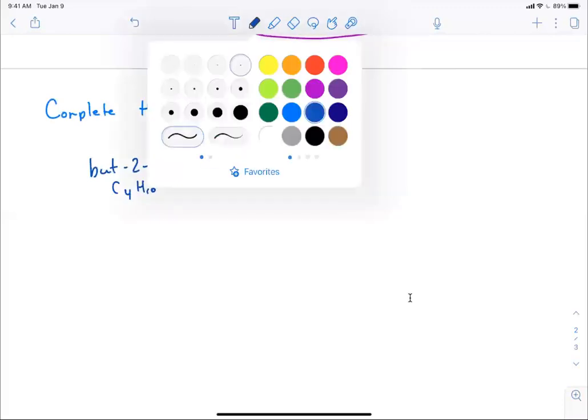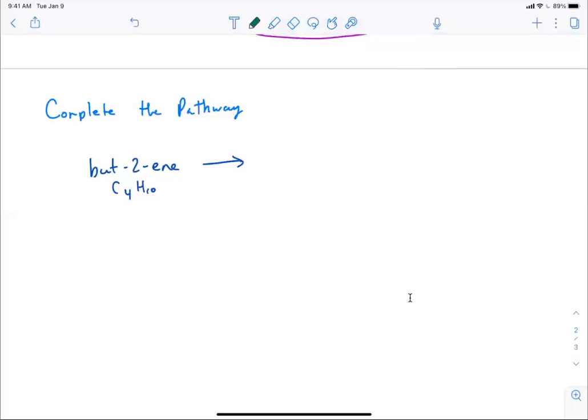Now, we can convert butene into 2-chlorobutane, C4H8, sorry, I misread that, C4H9Cl. Maybe they don't even tell you it's 2-chlorobutane, they expect you to know it. Okay, they just tell you C4H9Cl, okay? Let's say you add the reagent NaOH to 2-chlorobutane.